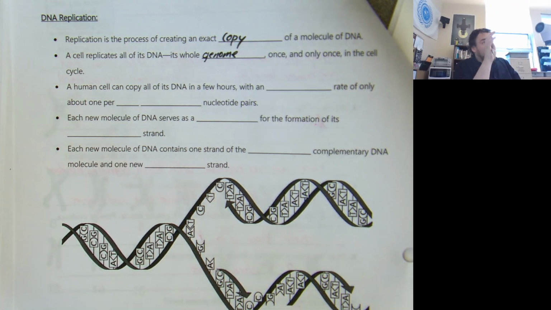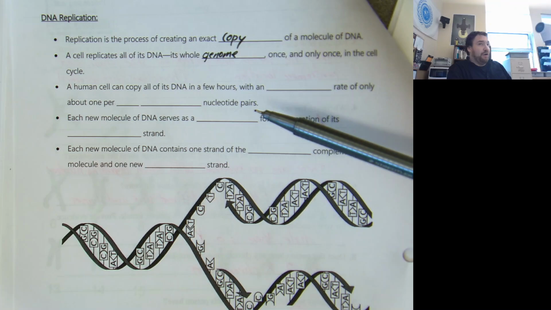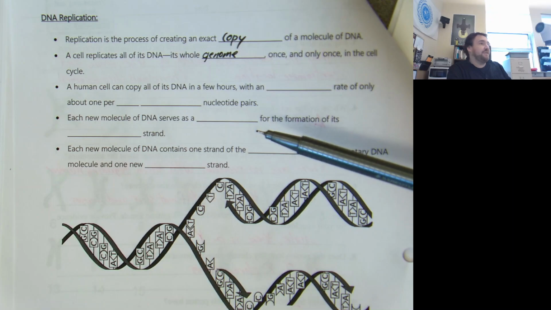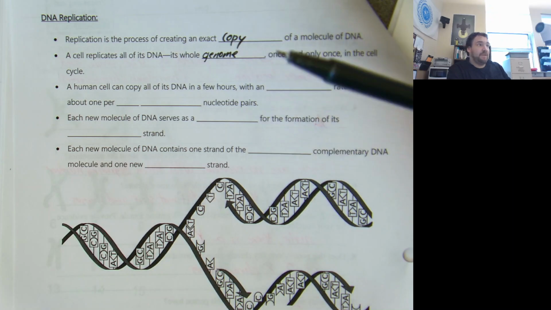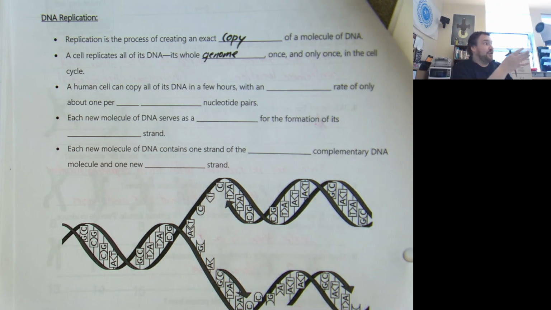And the other piece to this, if you recall, is that it's not just one piece of DNA. How many pieces of DNA do you have in your cells at any given time? It should be 46, because those 46 chunks of DNA condense down into your 46 chromosomes. It's not one long chain, it's 46 smaller chains. So rather than copying one chain once, all 46 of those get copied together.